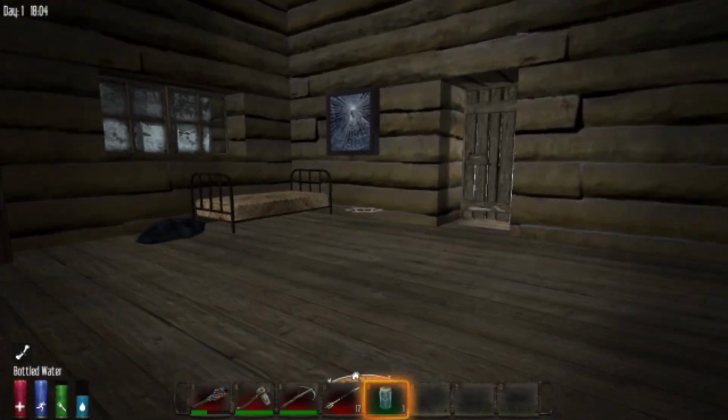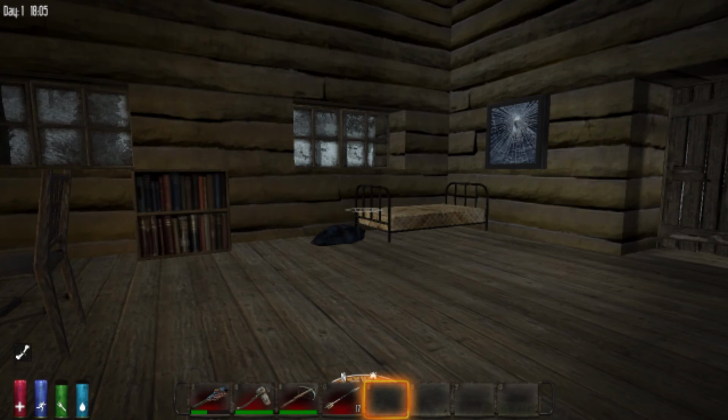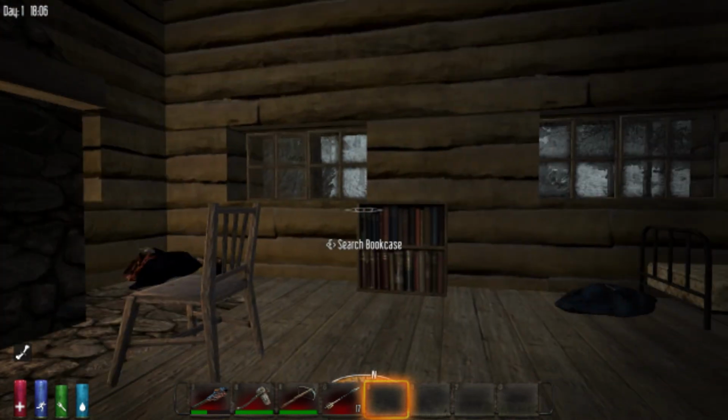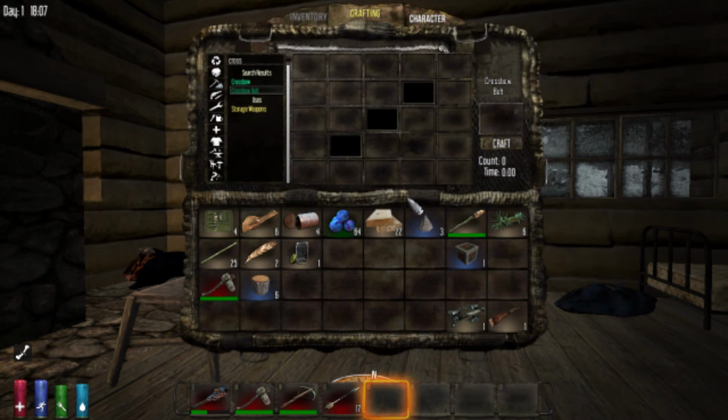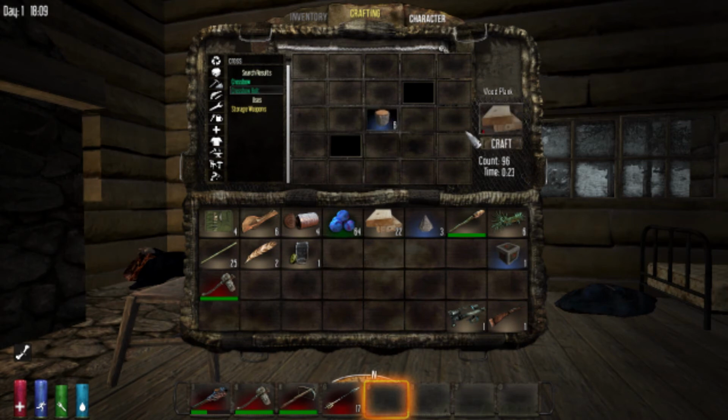I'm going to drink my water right now. Glug, glug, glug. Awesomeness. I'm actually really happy right now. I got all my stuff. I don't think there's anything else I'm going to be doing in this episode. Not too sure yet. I'm just going to make some more wooden planks, because it's almost nighttime. Just 2 more hours. Maybe eat a few berries.